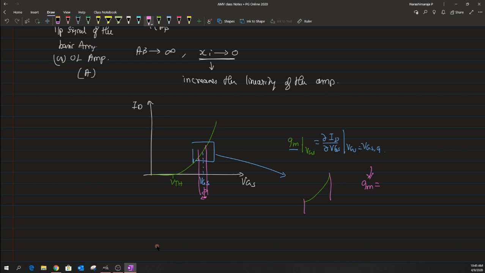So say for example, if I could somehow reduce this, so let me first mark my Q point. So rather than having this wider swing across this Q point, if I could able to reduce this swing around a very tiny quantity, then when we just look for this amount of swing across this particular yellow color signal, which is a quite smaller signal, clearly you could be able to see that this graph tends to be much more straight line. So, which means that this quantity of gm will then become a constant for this particular type of signal, whereas when you have a signal which is of greater magnitude, then it also includes some sort of curvature. It is no more a straight line, it includes a curvature.